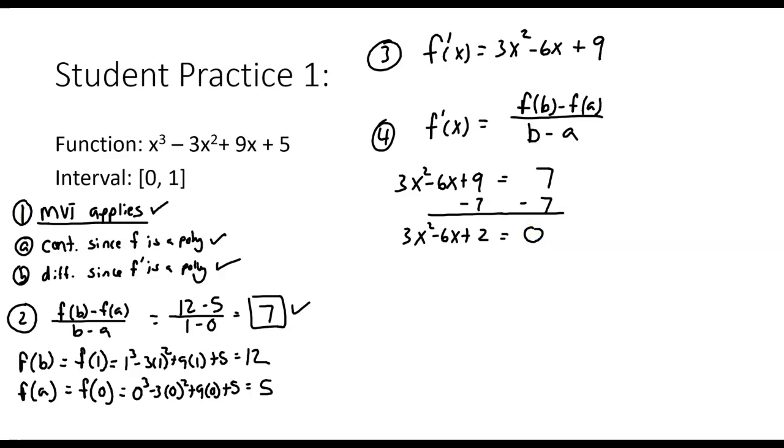Now when you have a quadratic, you can either do the quadratic formula or you could try factoring. I like factoring personally, but unfortunately sometimes factoring doesn't always work. I'm going to hope that factoring works, and I'm going to try it. But if it doesn't, we might have to be stuck with the quadratic formula. So let me try to factor this really quick. See if it works out. That would be 3 and 2 makes 5, so that's no good.